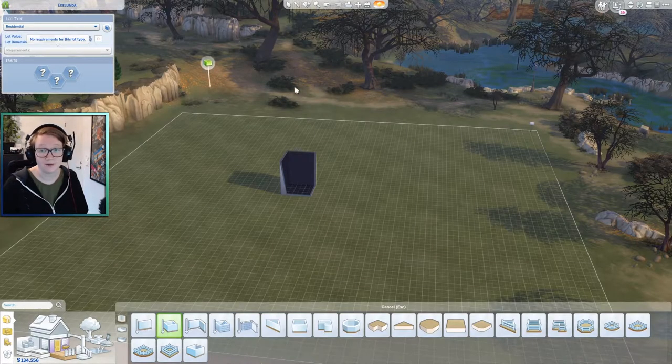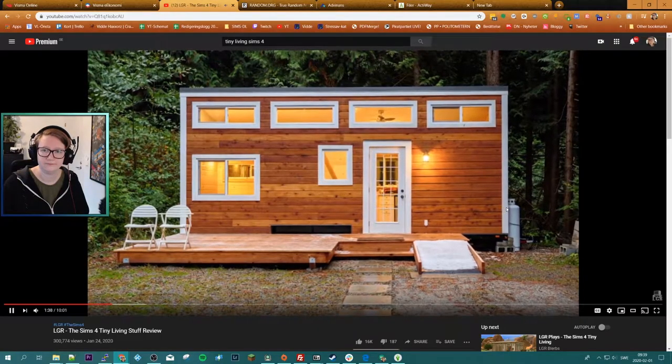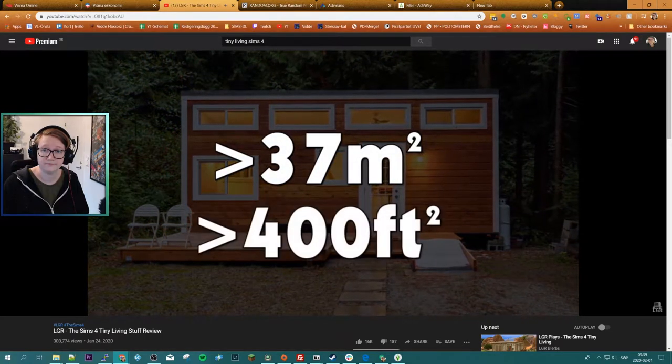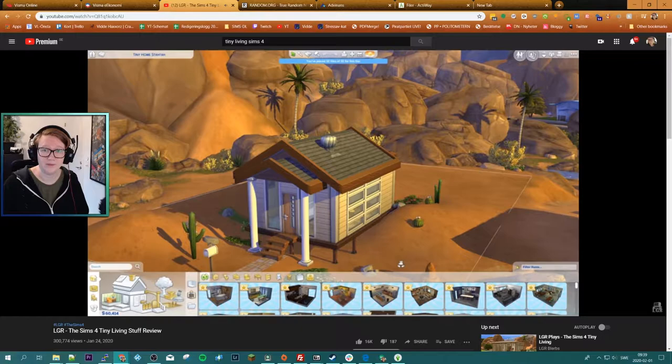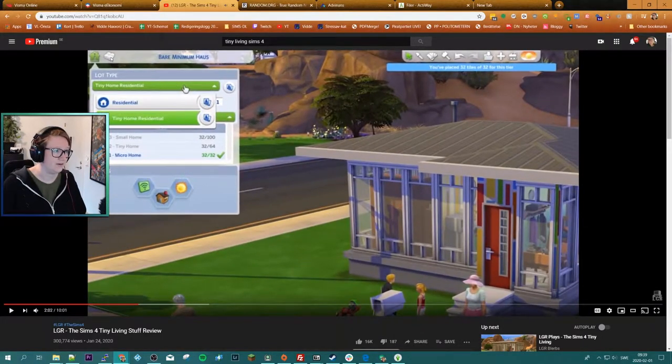Here's all the things — but how do I do the lot type? I don't understand. I'll go to YouTube and find out. If you're not aware, a real-life tiny house is generally considered to be under 37 square meters or 400 square feet. Who came up with that, who decided these rules? I probably had a mod interfering.